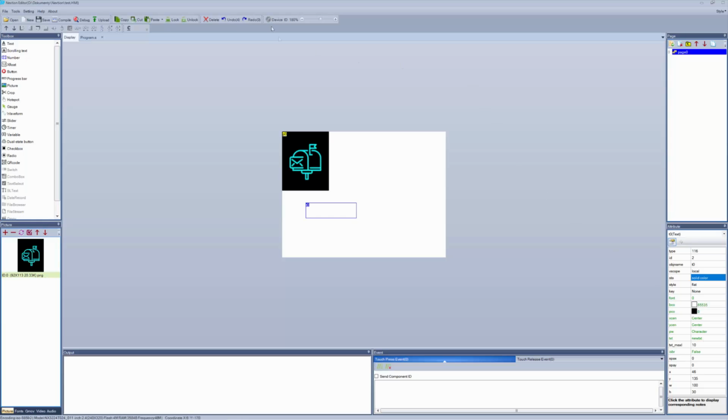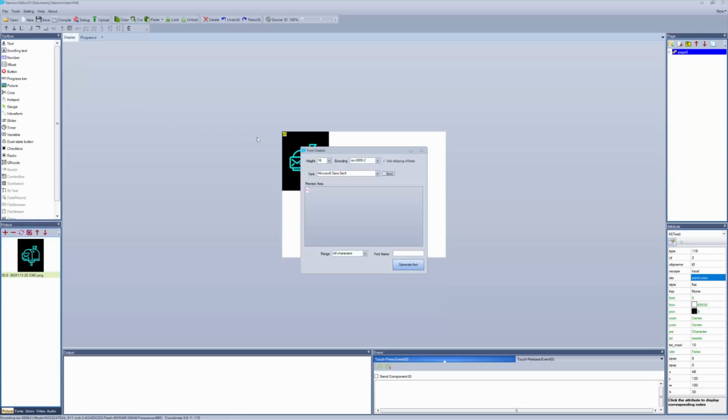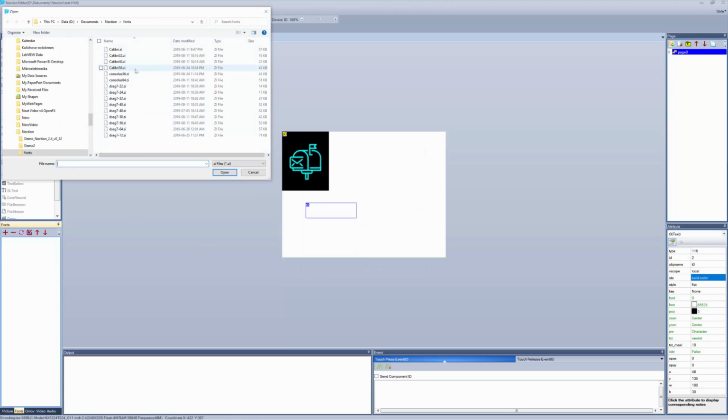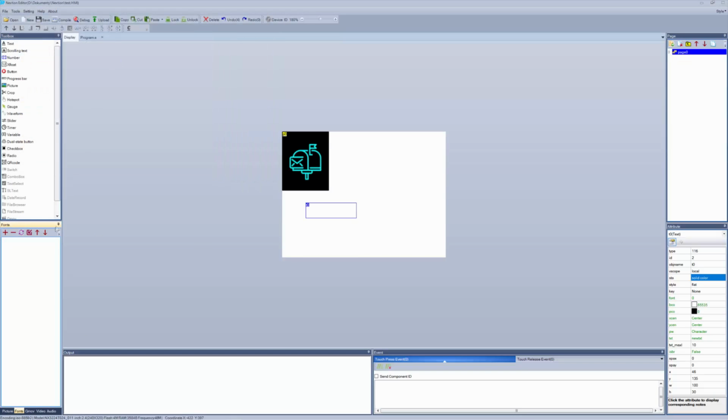To create the fonts, you go to Tools, Font Generator, and in here you can select any fonts available on your computer, and you select the size of the font, and you can also select a range of characters. You give it a name and you generate a file. Once you do that, you will upload it in here. I have a few fonts in here, so I will upload this Calibri 32, which I have already generated.